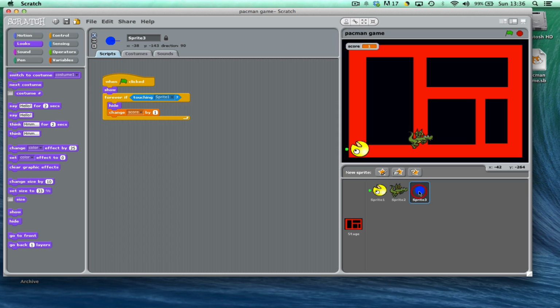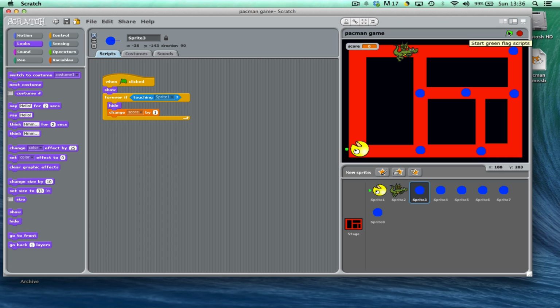So to do that, I can either right click and duplicate, and then I can move that piece of food to a different point in the maze, or I can use my clone button and do the same thing and just pop them around the maze, and you can create as many as you want. Piece of advice though, make sure when you're doing this, when you're duplicating them, put the code on first, because otherwise for every single piece of food, if you put 50 in your maze, you'll need to go through and put that piece of code 50 times on every single sprite.